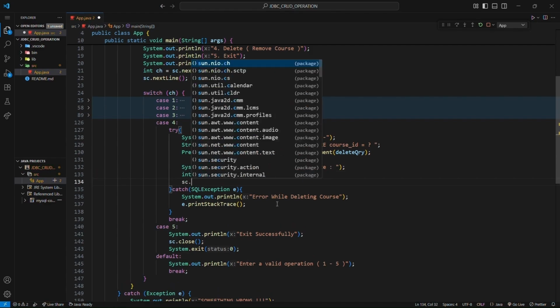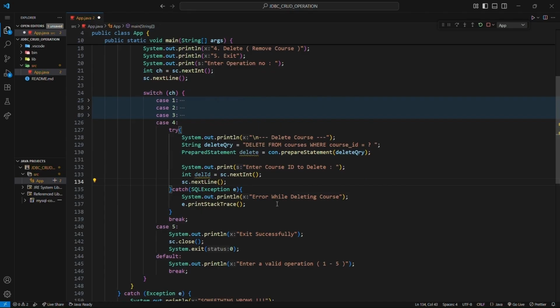We read the course ID input from the user. This line is used to consume the newline character left in the input buffer.